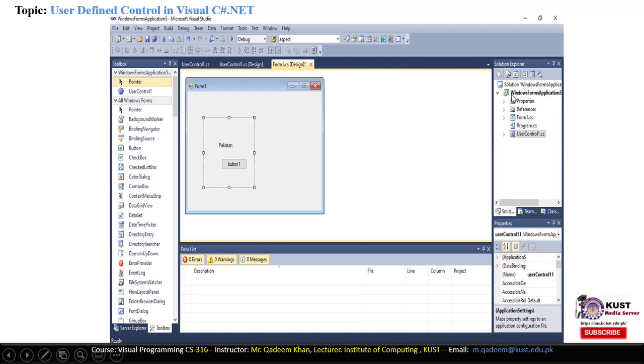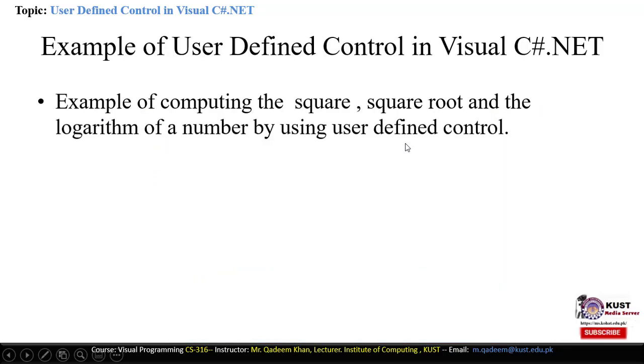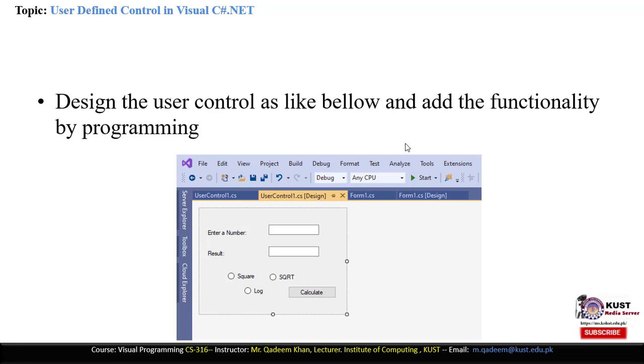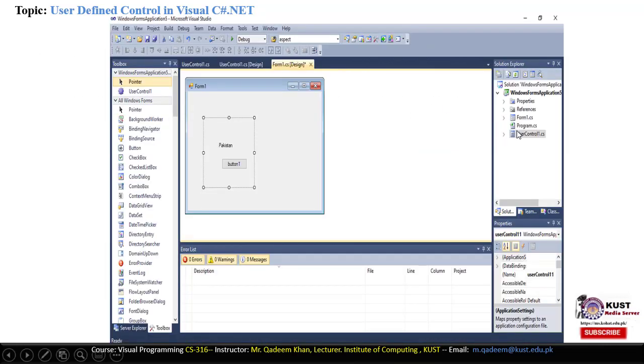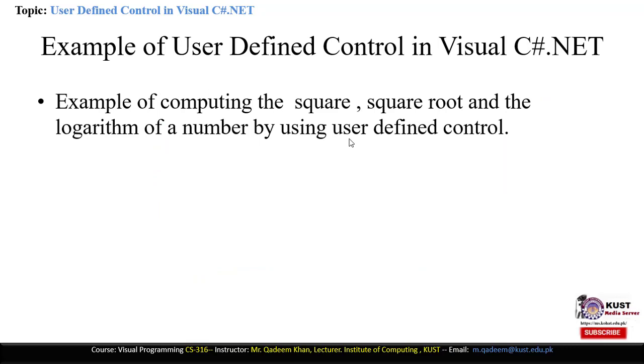Here you will right-click on this C# Windows Forms application. Then you will be asked to create the user control. When you design the user control, it will appear here. And once you have completed the code here, you can drag and drop that control onto your form. So you can provide code reusability as well, as it saves development time, and it also makes the program very efficient.